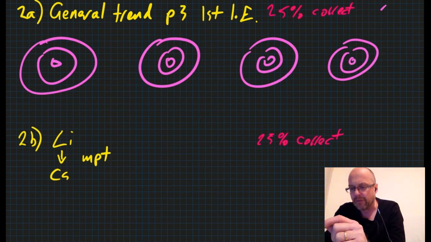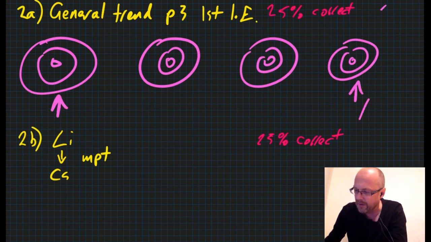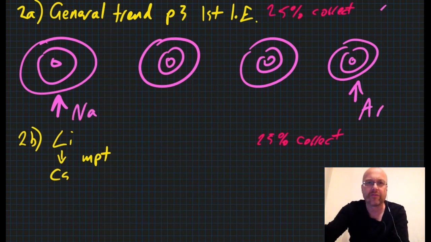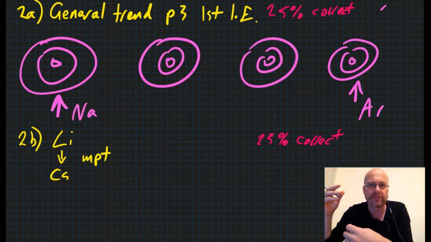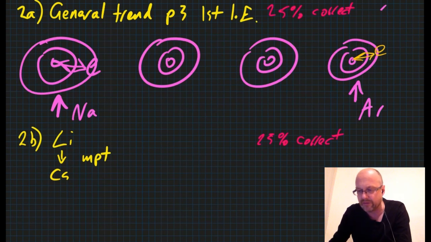So why is it easier to pull it off of this one, sodium, and harder to pull it off of that one, argon? Well, if you were moving a negative electron from a positive nucleus, for sodium, the electron is further from the pull of the nucleus, and for argon, the electron you're looking at is closer to the pull of the nucleus. So there's more electrostatic attraction.